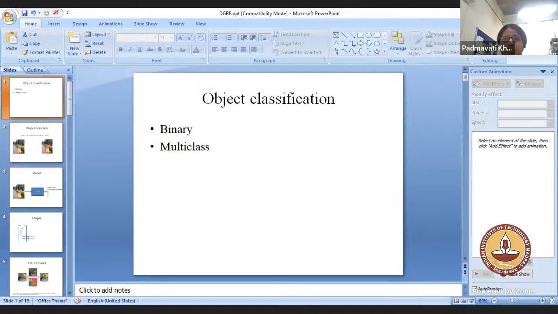So we say X, Y, H, and W. Here B just indicates that we are giving the parameters in terms of the bounding box. And here we are providing 4 bounding box parameters with respect to the object, right? So let us see what those are. X and Y are basically the center position of the object, whereas H and W indicate the height and width of the object, right?